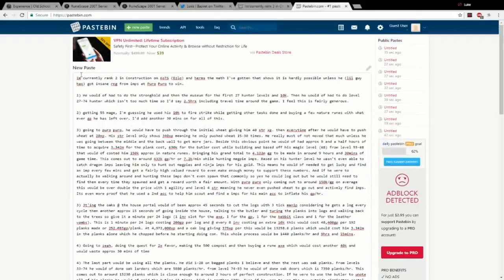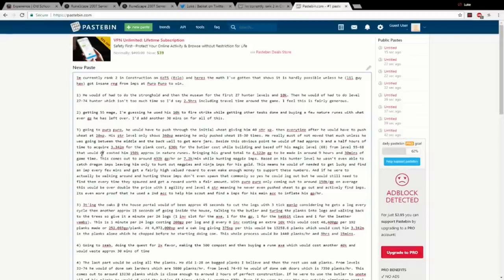And step one was that he would have gone to the stronghold, done the museum, and then he would have done about 2.5 hours of hunter training from level 27 to 74, and this unlocks ninja imps. And then for step two, he would have had to get level 55 magic, and level 50 is required for the bind spell, and level 55 is required for high alch. But besides that point that I wanted to bring up, let's go into some of the numbers.